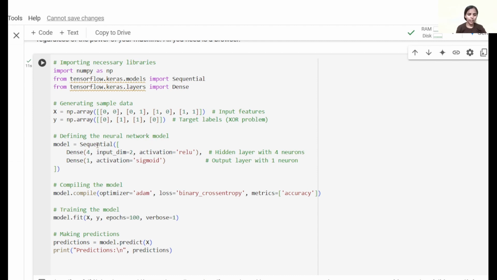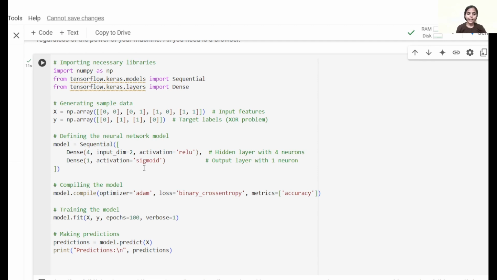Here we have written model is equal to Sequential. Under brackets we have written Dense 4, input dimension 2, activation relu, and Dense 1, activation sigmoid. So here Sequential creates a linear stack of layers and Dense defines a fully connected layer. So this is a hidden layer with 4 neurons and an output layer with 1 neuron. Here the first layer has 4 neurons.